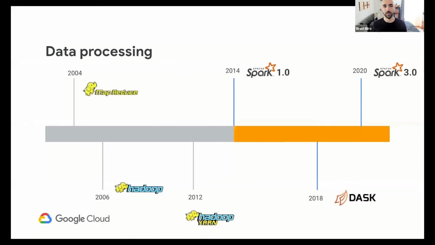And Yarn specifically is a tool for helping you do resource management across your Hadoop cluster. Continuing on with data processing, another large breakthrough was in 2014 with Apache Spark. Spark's 1.0 release happened then, and it's still widely used today. The 3.0 release actually happened last year, and it's one of the most popular big data processing tools just in industry. And then just to give you some context, Dask was introduced in 2018. So Spark itself is a little older than Dask, and for those of you who may be familiar with Spark or the Hadoop ecosystem, I'm going to tell you a bit about why you might want to choose one over the other.